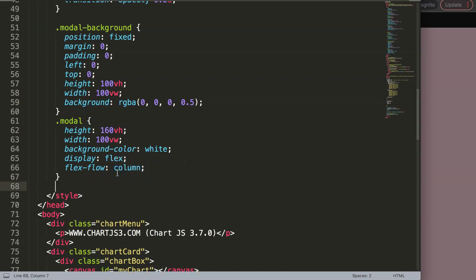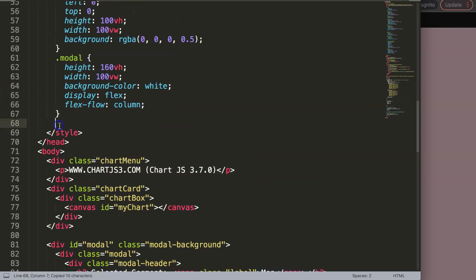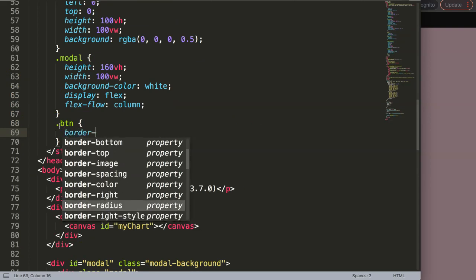So now what I want to do here is 2 items. Well, let's look at the button here. We have this button here, and I think we can just give it a proper color here. So I'm going to say here btn, and then here what btn will have is the following: border radius.